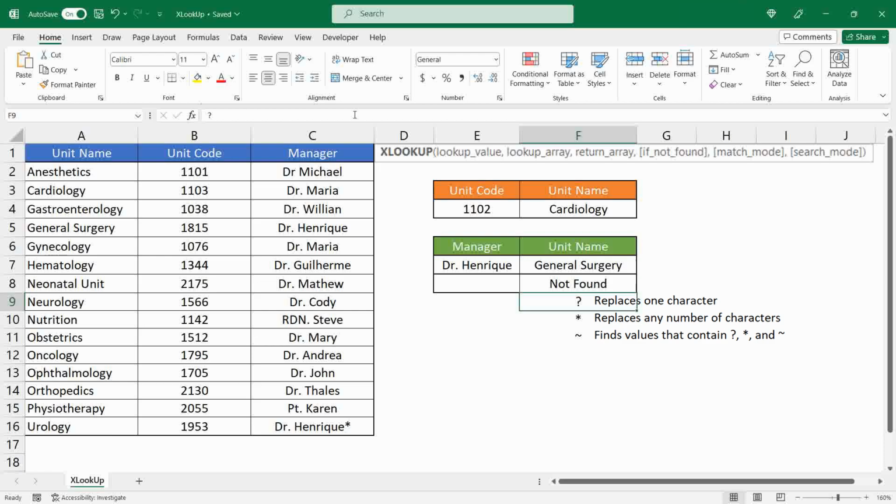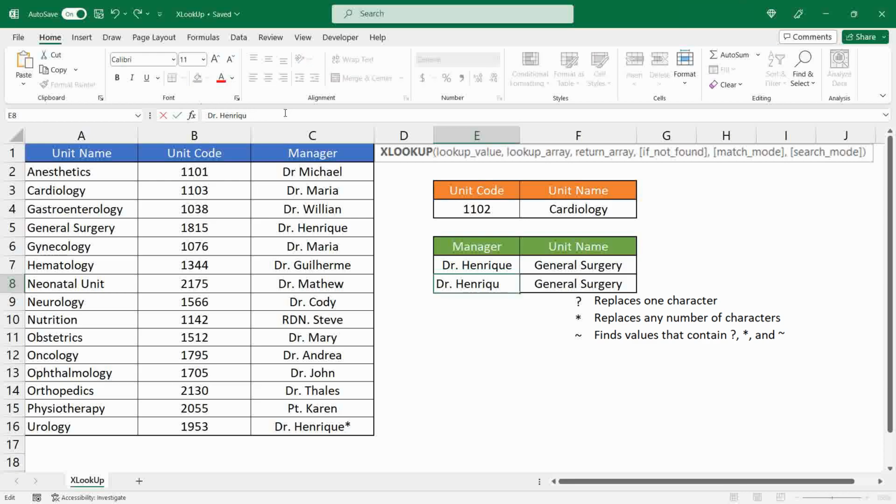For example, if you forgot that the last letter of the name Enrique is an E, you can replace it with a question mark. And Excel will find the unit that Dr. Enrique is responsible for. Now, let's say you forgot that Dr. Enrique starts with H-E-N.